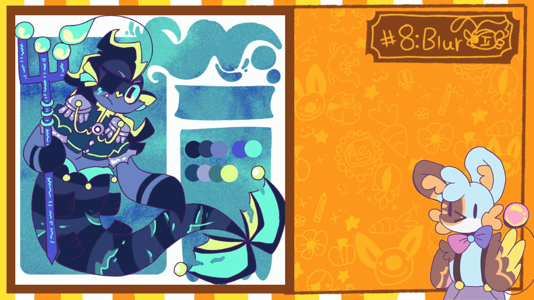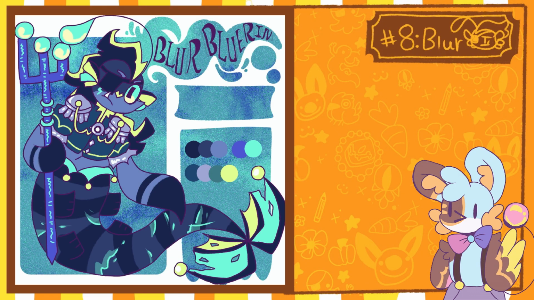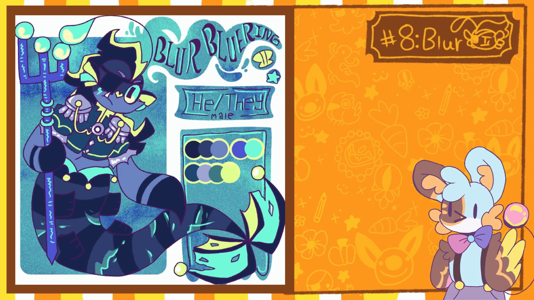So, minus the Esca on his head, there were some key changes that I wanted to highlight. I like to prioritize interesting features over conventionally attractive ones, so I gave him lots of roughed up skin and a snaggletooth and underbite, all of which are inspired by the fact that he's a fish, an anglerfish no less, who have massive toothy mouths and very war-torn skin. Blur has fought in many a battle, but I like the detail of his scarred skin being semi-translucent so his glowing blood is still visible under the skin.